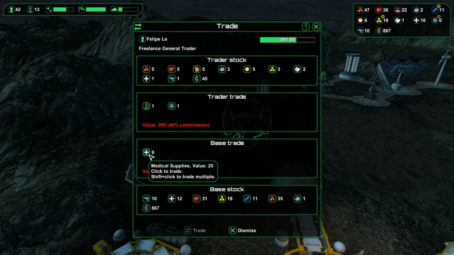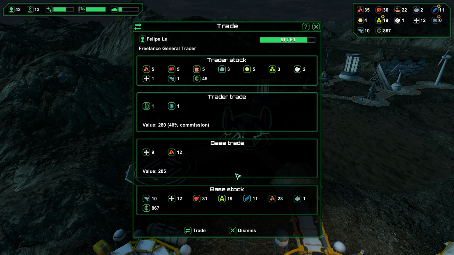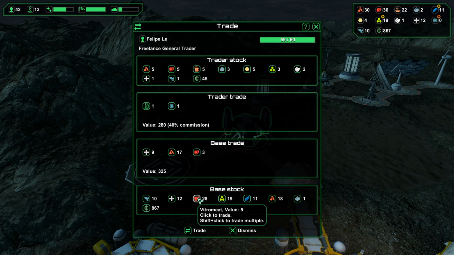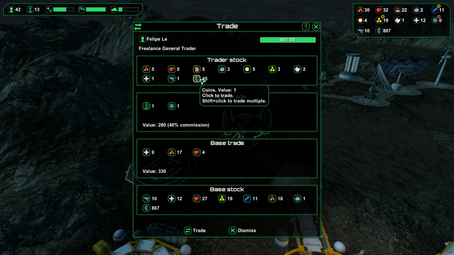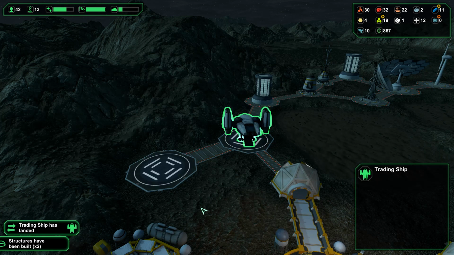There's 10, 11, 12. Let's keep 12 on the base here. We got lots of... okay, you'll give us money. We will take your money. That takes us to 30 there. Let's clear out some of that and run this up. There we go. Seems like a fair trade to me.